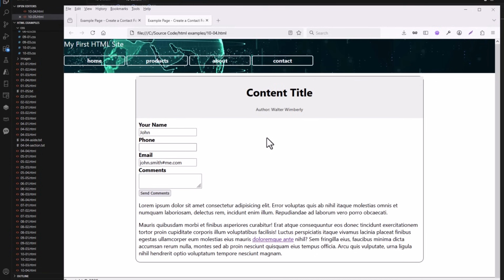Up next, we're going to show you how to create another form. This time, how do you handle something like a checkout form? We're going to have things like radio buttons and checkboxes. So if you want to take a look at that, click on the video that's on the screen now.